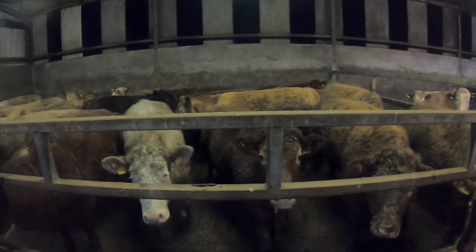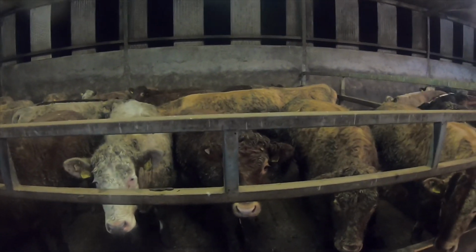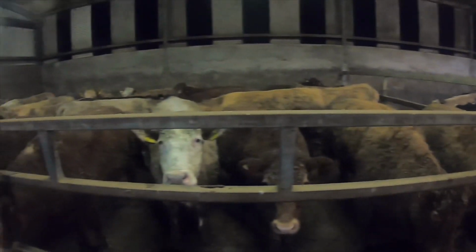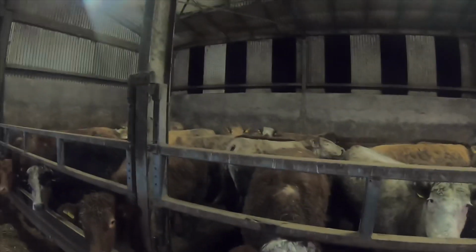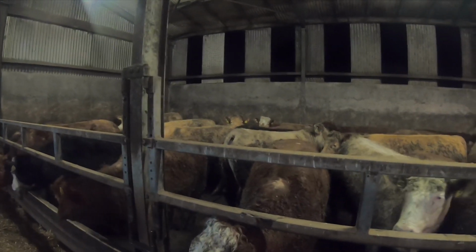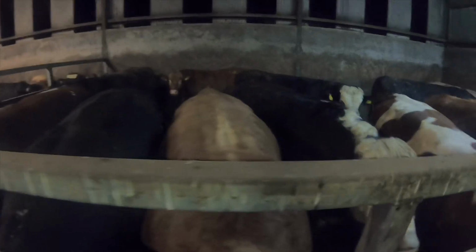The feed in total: silage contains about 3 kilos per head of silage. They're getting about 8 kilos of meal per head. And potatoes is a little bit different for each lot. There's bullocks here and heifers on this side, and the bullocks and heifers are both getting around 8 to 9 kilos of potatoes per head. It's around 8, I think it's about 8.6 or 7 it's working out at. And then the bulls over this side, they're getting almost 12 kilos of potatoes, and then everything else is roughly around the same. So yeah, they're doing well.